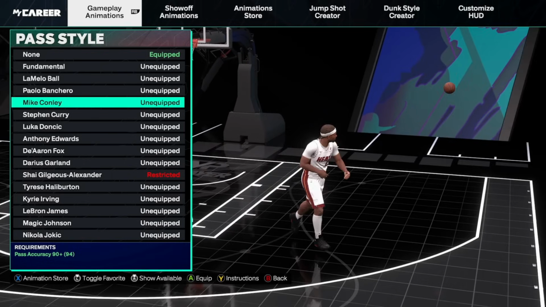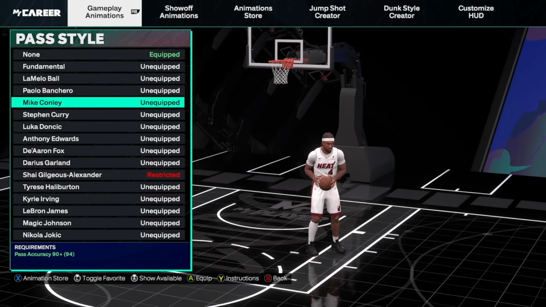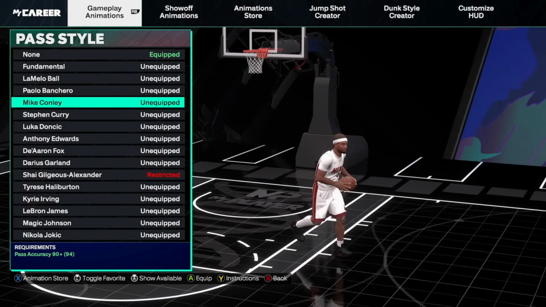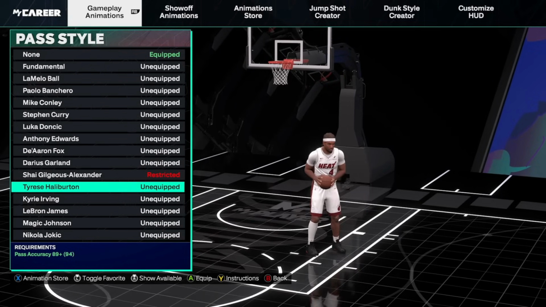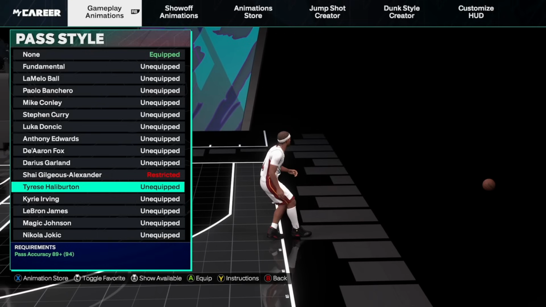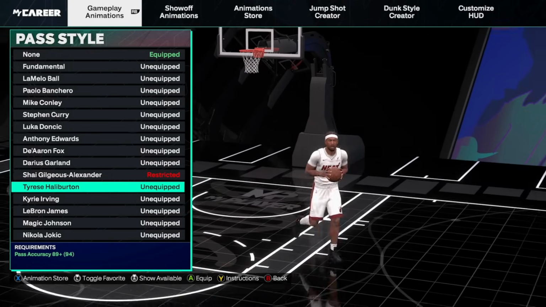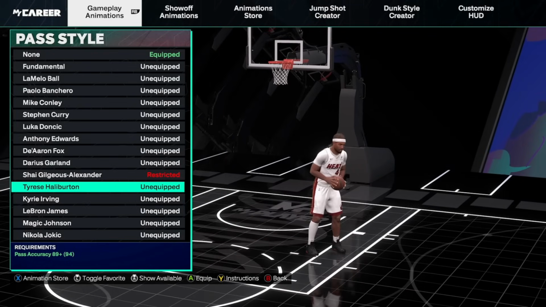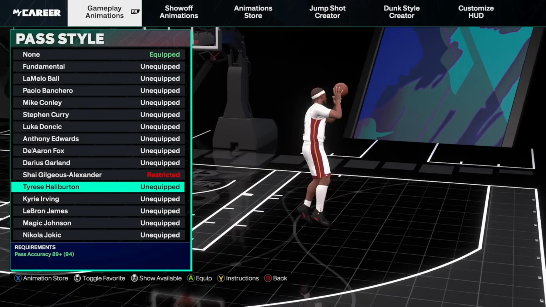So, yeah. Just unfortunate that it's this late in the year that I realized it. But, hey, I still think the best pass style in the game is Tyrese Halliburton. I just went over it. In terms of jump passes, getting the ball out of your hands, and ball speed, it's literally the best pass in the game. The only flaw it has is really throwing lobs.